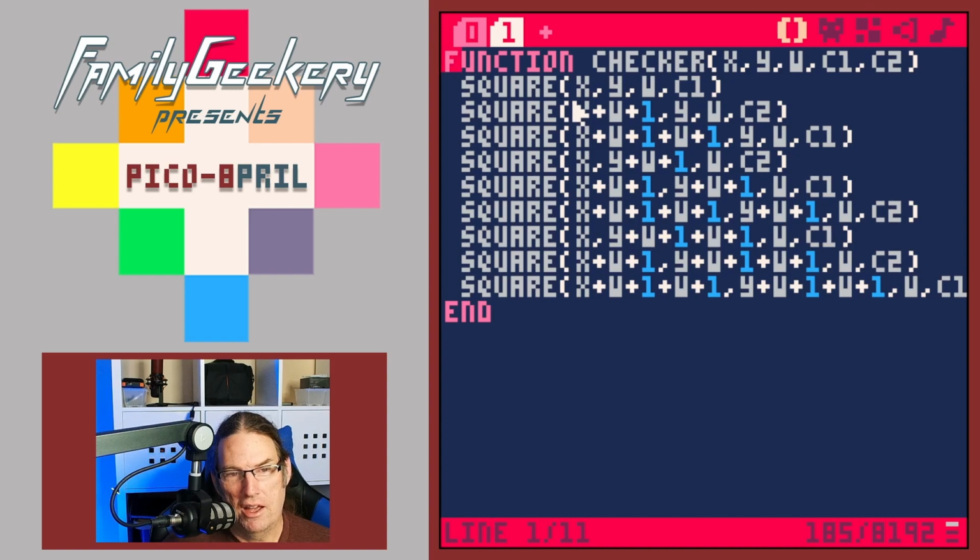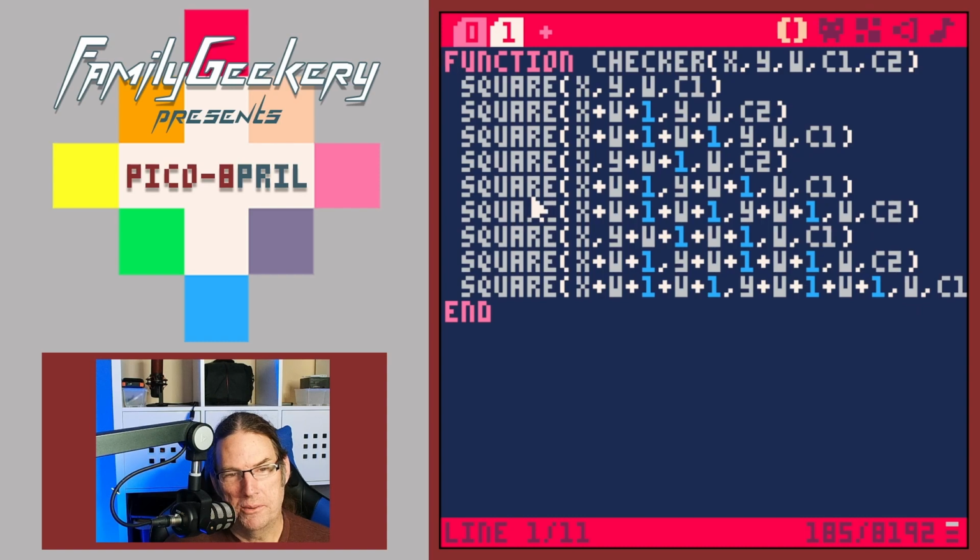So you can see I've got X plus the width, which is going to be the full size of the square, but then plus 1 to get our next square to not overlap the first square. And then as we go again, it's X plus W plus 1, and then plus another W plus 1 to put that third square on there. And you can see the first 3 squares were all in the same row. So the same row had the same Y location on all 3. So Y was unchanged. And then, of course, we're going to alternate the color throughout all of them.